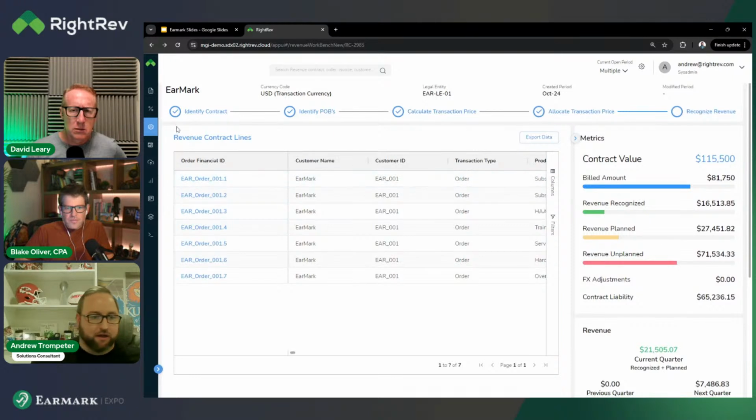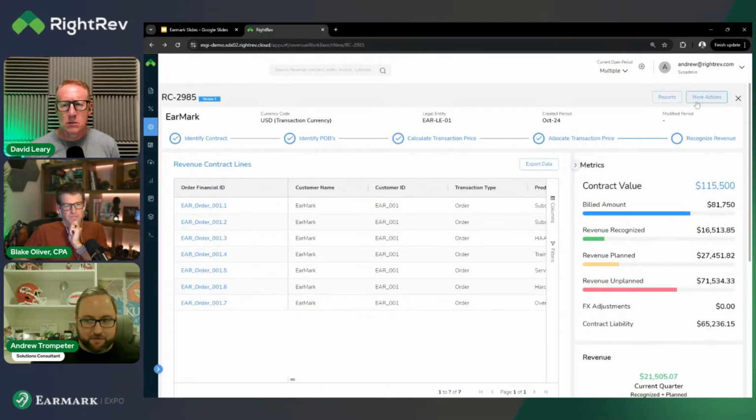From here, I am going to get into some of the configuration. Before I do that, though, I do want to talk a little bit about our processes of actually integrating with the ERP and again, that close process. So as an accountant, like I said, you're typically not going to be living in these revenue contracts. You're going to let the rules apply, do what they will.